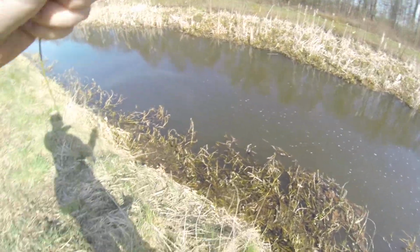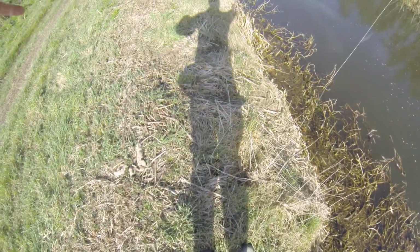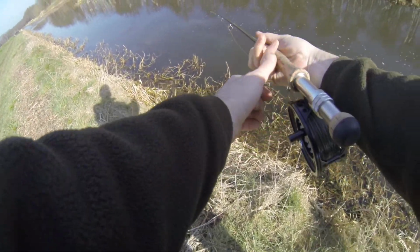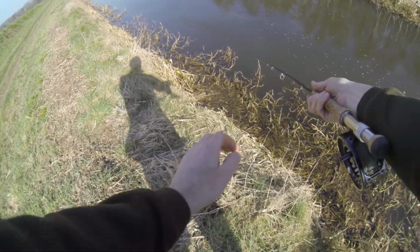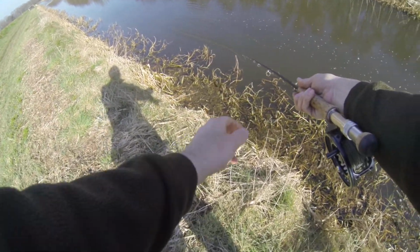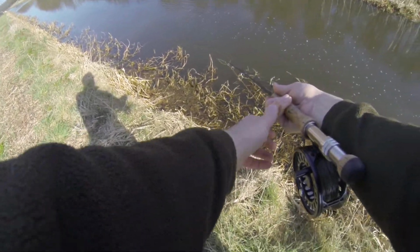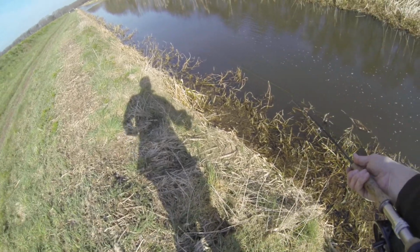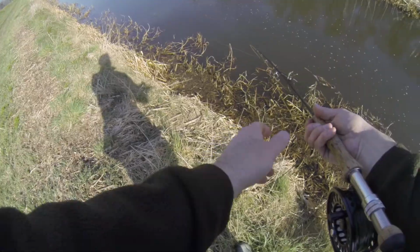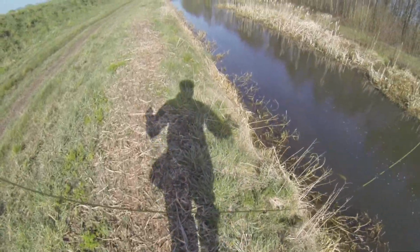It's quite shallow there, but the reason I'm just turning the camera back on is the flow speed slows down a little bit here, so it kind of buckets here a little bit. So maybe this is as likely a spot as anywhere through here. These lazy pike are just looking for the slowest water that they can get their hands on. Although if they lay up in the side here, I don't think it really matters anywhere. They're tucked in out of the current if they just find a spot up on the side.